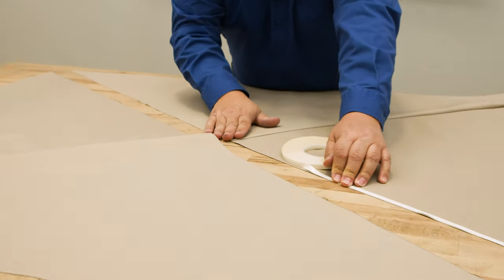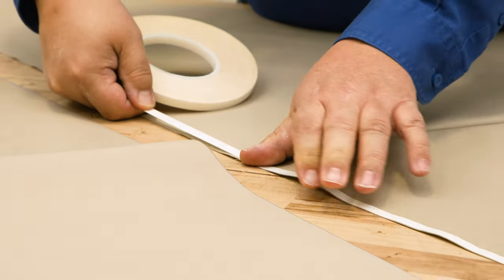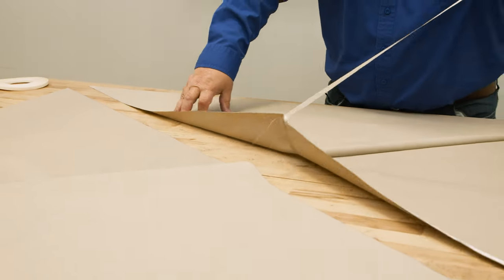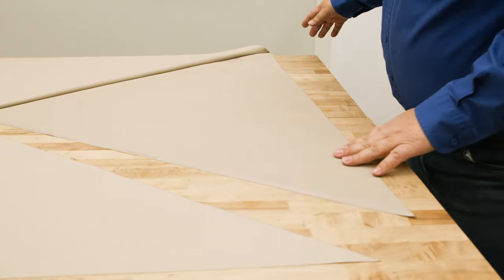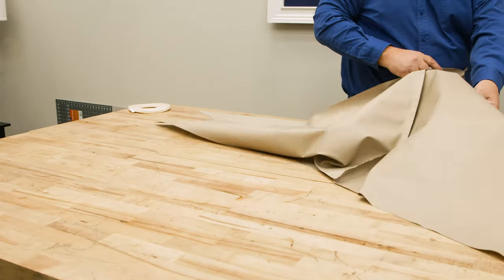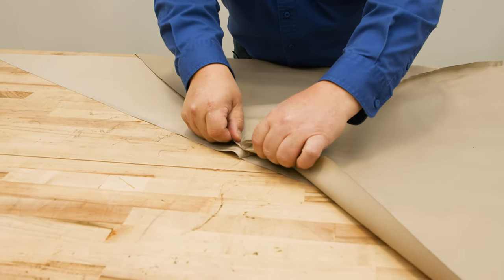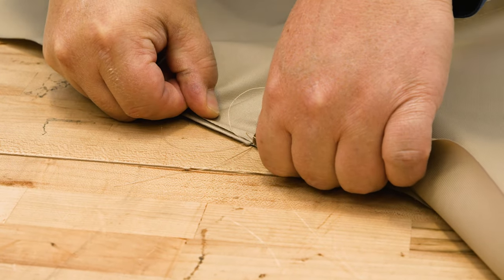When you get to the seam, kind of splay it out so that you can baste it so that the seam is flat. Peel off the transfer paper. Then we will take this panel and lay it so outside surfaces are facing each other, right on top. I like to start at the center, not at the ends. Splay this one out so it lays flat. Lay this so that the seam is directly on top of the previous seam, and start basting.